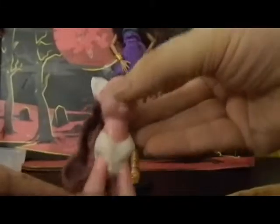Now to get her fuzzy texture, I'm gonna take this towel wet with water. And we're gonna press it into the clay. It looks fuzzy, Daddy. Yeah, for the most part. Hey, it looks fuzzy enough. The clay is possibly looking a little discolored, but that's fine because we're going to paint over it soon.